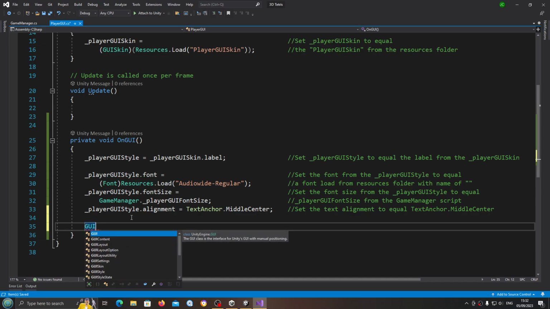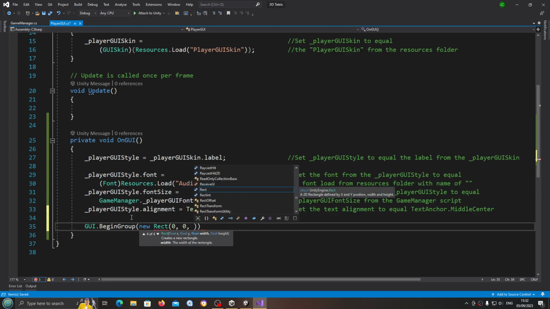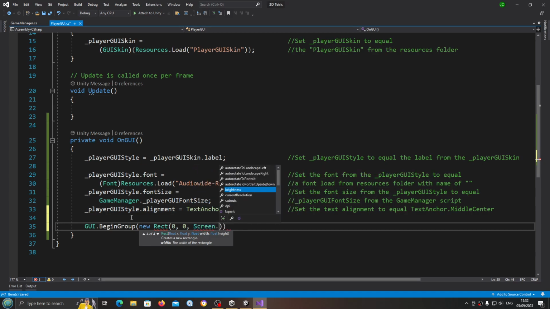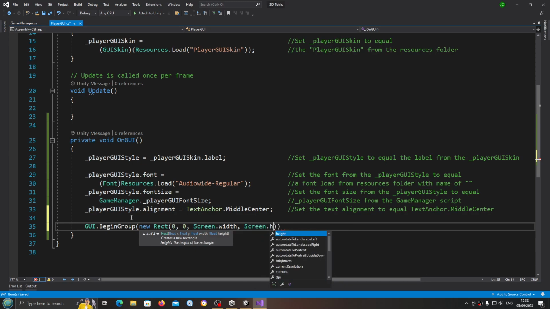But now we're going to say GUI dot, and we're going to use BeginGroup, open and close brackets, new Rect. In brackets again, we're going to put 0, 0, by the screen width, and we'll have comma again by the Screen.height.